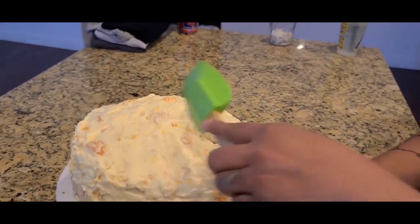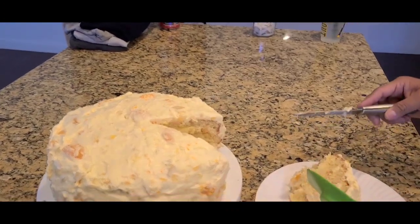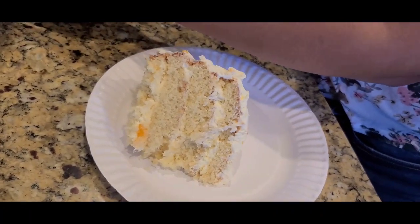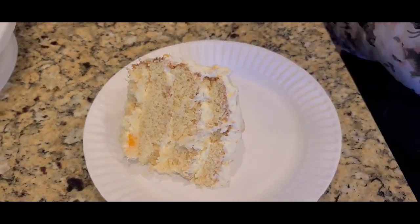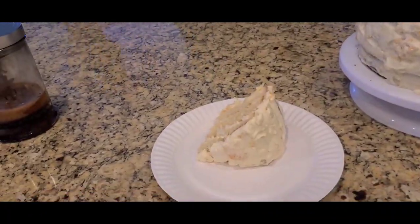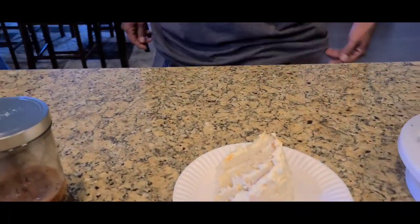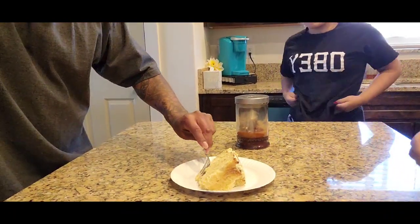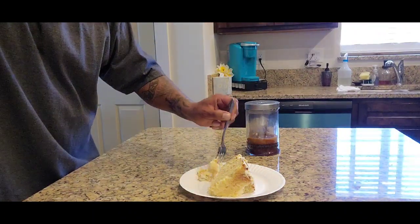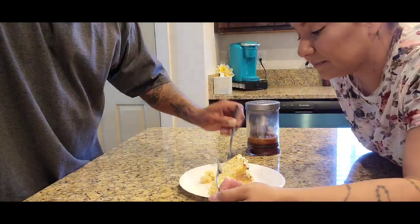Babe, are you gonna taste it? Hi, honey. Look at it. Oh my gosh. This smells delicious. Mom, please don't give me a big one. We gotta do a taste test. Bring a fork. We're gonna taste test that one. Well, here it comes. Can I give you a fork? Here.